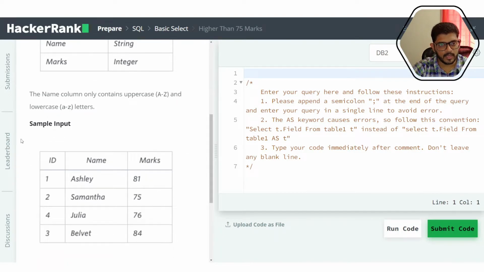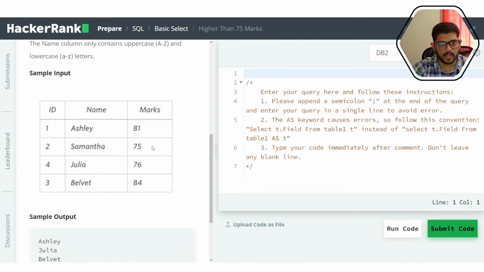They have given one sample input also, with ID, name, and marks, and we can see the names of the students and their respective marks.